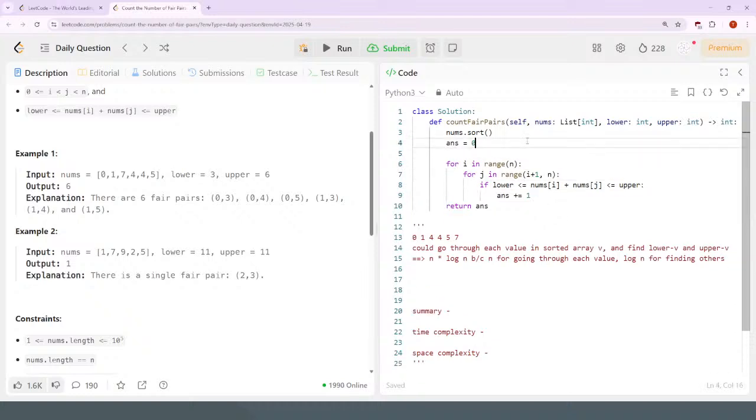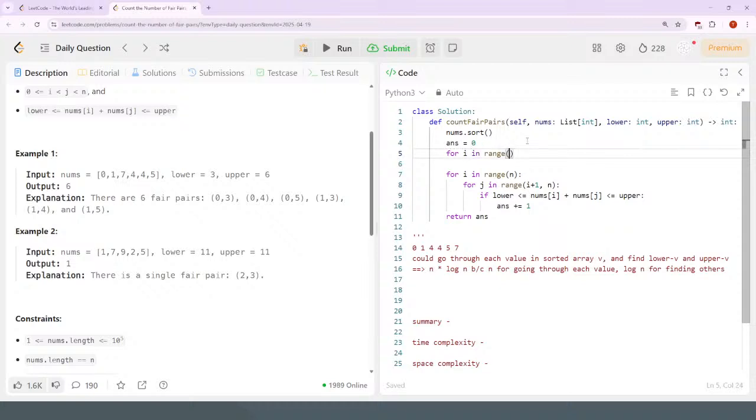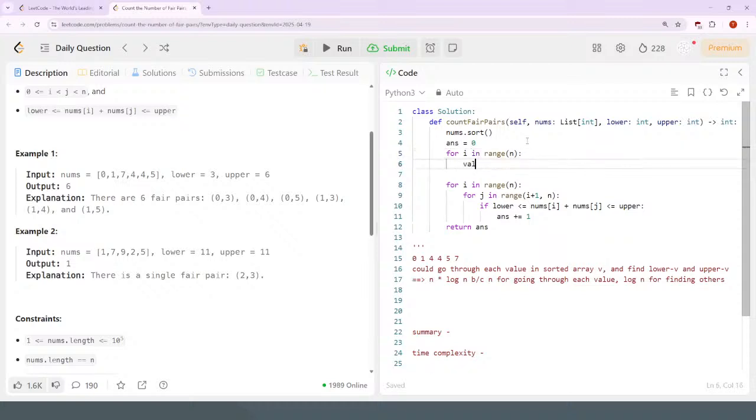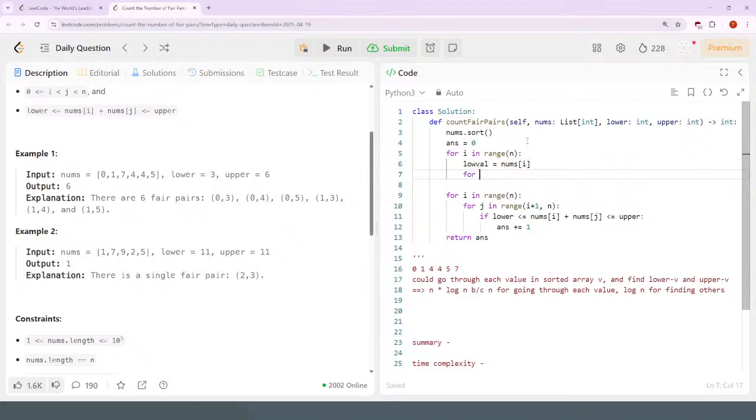So for every i in range n, you just search, right?